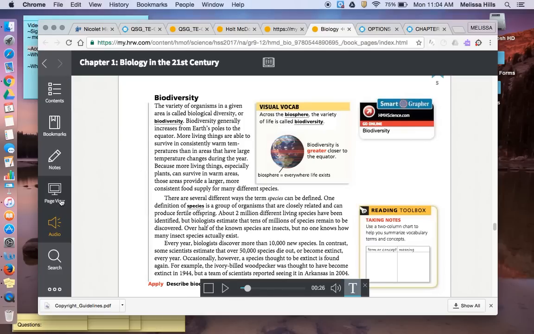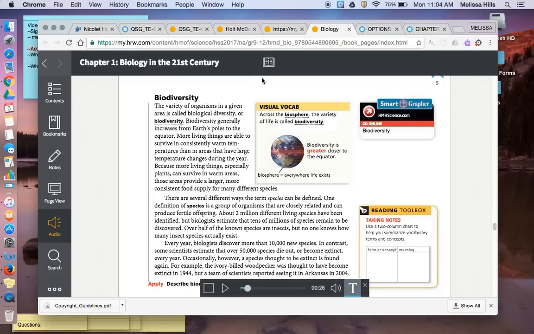The book will read that to me too, built in right here. If you ever wanted it read to you, you can do that. You can also search for specific things or get back to that quick start guide that I talked about right here. Another thing is you can go to a specific page.